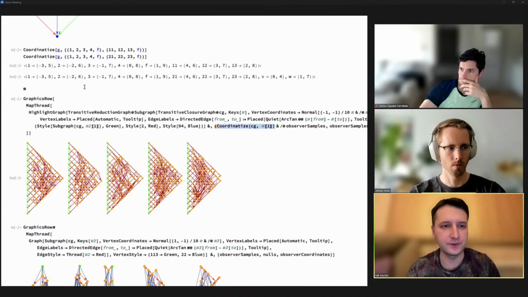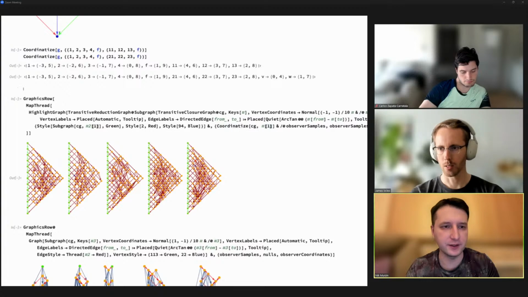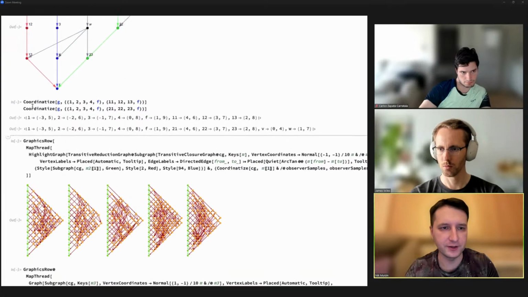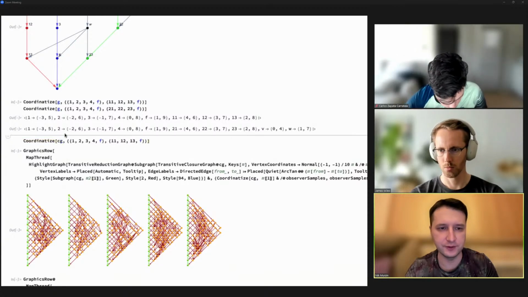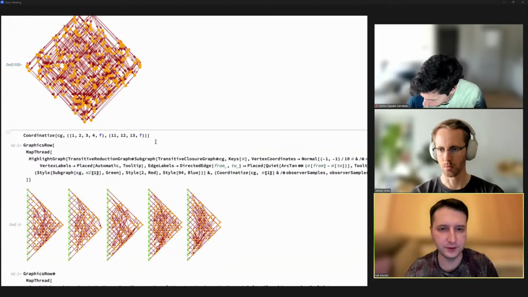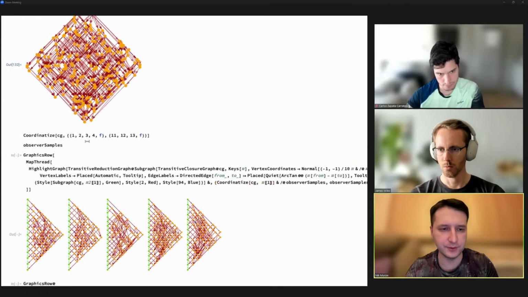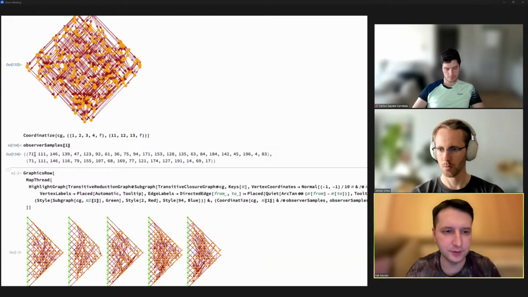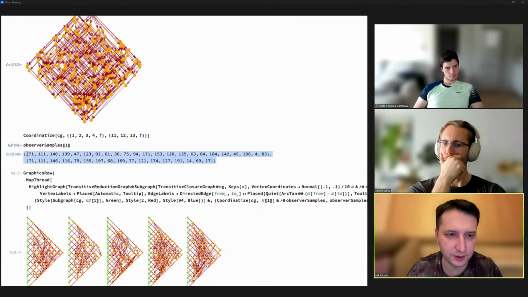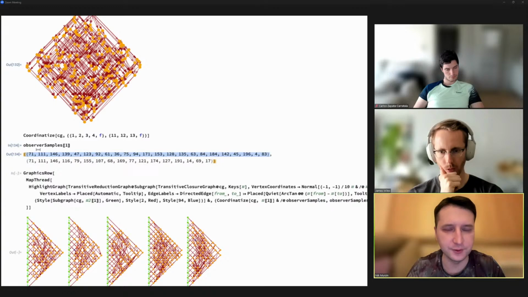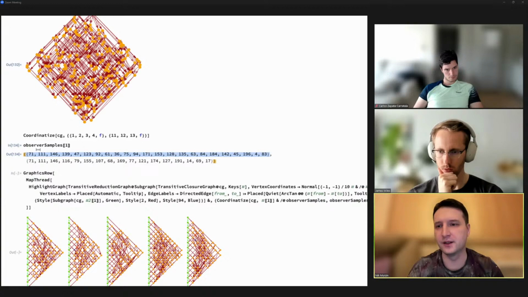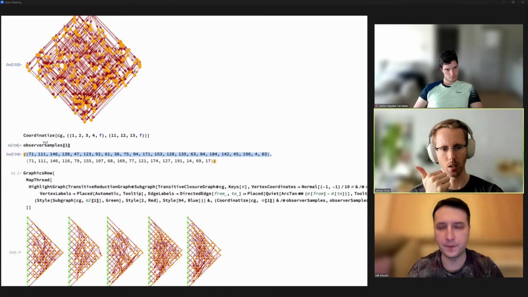This is the super function that is computing these pictures. It takes this causal graph and takes some observer samples. A single observer is actually two chains, so when I say observer samples, I mean two axes. We need two axes in order to assign two coordinates properly. Which is the time steps and what else?